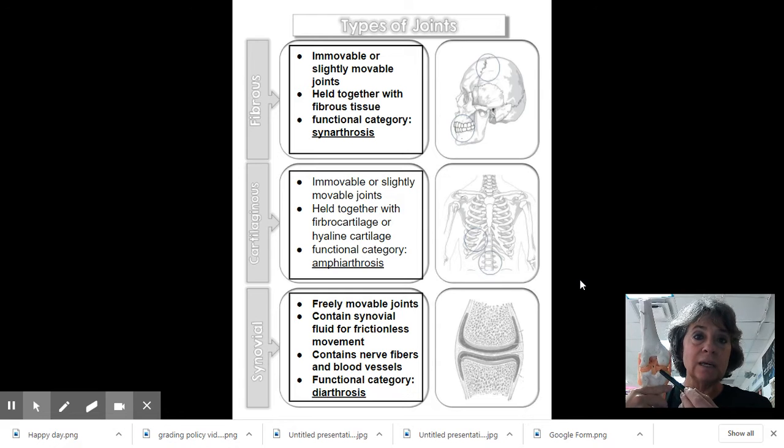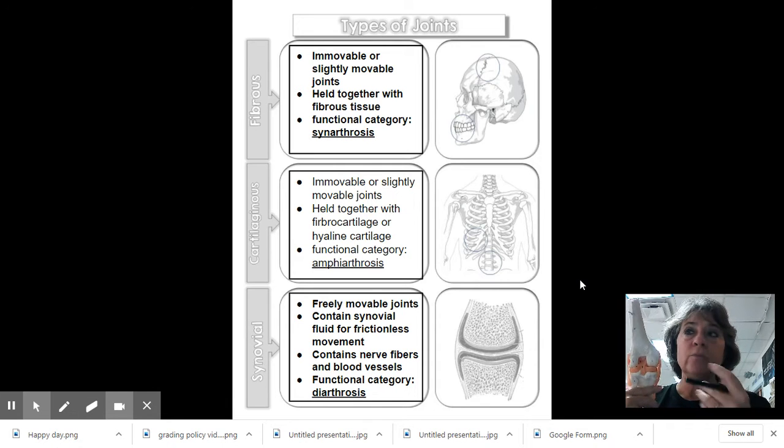You're tearing the connective tissue that helps protect the ends of these bones. It's like a cushion pad, because think about all the movement you do. This is a very active joint at your knee, and so you need something there to reduce friction. If these bones are rubbing against each other, that is very painful. And if you've had a torn meniscus, you know how painful that is. Or people that have arthritis have an inflammation of this joint, or you may have other damage to the ligaments and tendons that cause a lot of pain there.